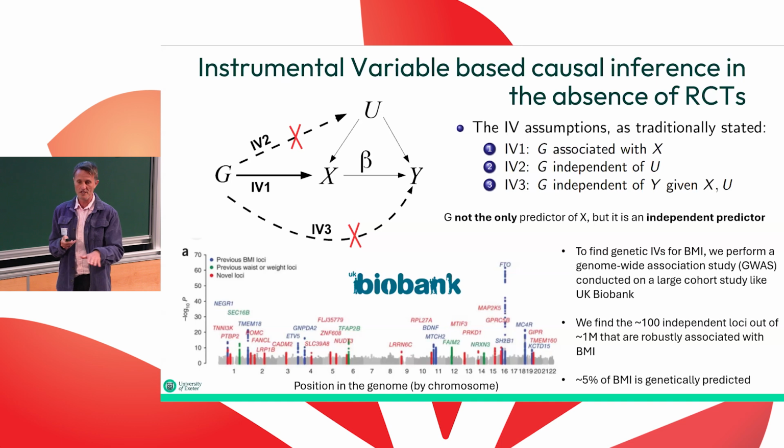The regions that you're seeing lit up here are the ones where we see the strongest hits. There are probably more now, but certainly a couple of years ago there were at least 100 independent genetic loci that were so-called genome-wide significantly associated with BMI. Now, you must understand that genetics still only explains a small amount of variation in body mass index, about 5%. So 95% of it is still down to your lifestyle, etc. So a small amount is due to genetics.